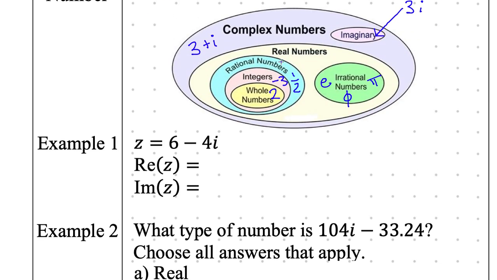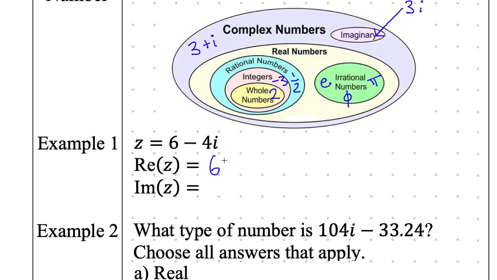Okay, so example 1. This is one entire homework assignment. It's this easy. Tell me what the real part of z is. Quiet raised hand. What is the real part of z? Someone that has their card. Oh yeah, you don't have your card. Lorea? 6. It's that easy. Thank you. 50 XP. 6 is the real part.